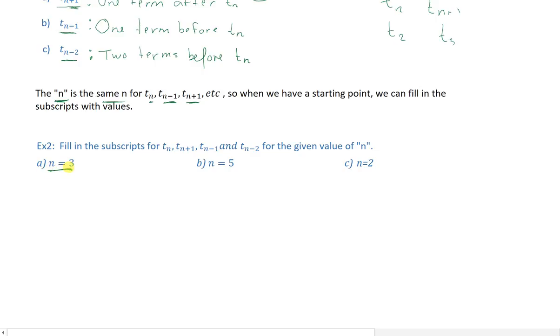For example, if my reference point is the third term, so when I talk about T_n I want to be talking about T_3 or the third term. What term number would T sub n+1 be? Well again, whatever I put in for that n is the same thing I pop in for that n. So that's T sub three plus one, which is just four. And that conceptually makes sense because T sub n+1 is one term after T_n, and T_4 is directly after T_3. Whereas T_n-1, popping in a value for n of three, T sub three minus one is really just T sub two.